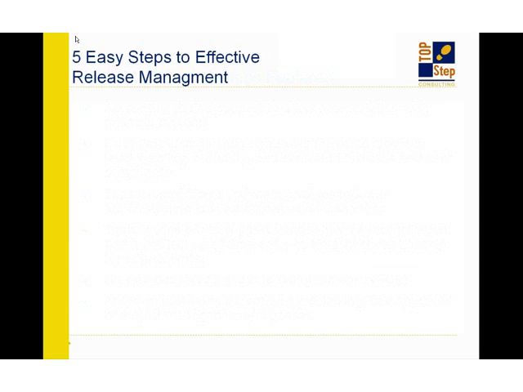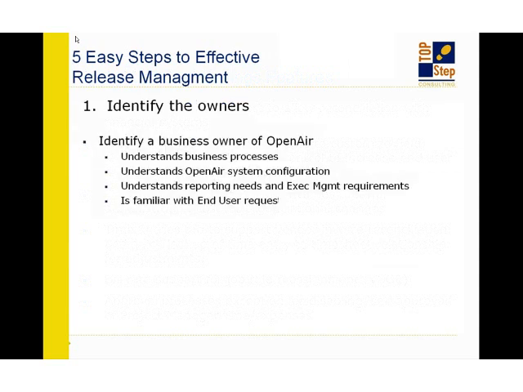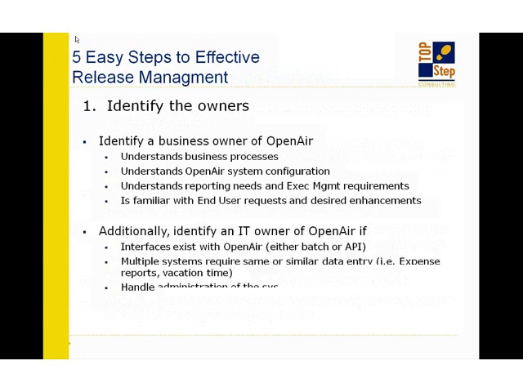So what are the 5 steps to effective release management? First, identify who actually should be doing the release management in your organization. And typically this is a business owner or a business analyst within IT, because they're going to understand the process, they're going to understand why you're using OpenAir and how it's been configured to match that need. They'll understand the reports that you need and what the executive managers are trying to get out of the system. Ideally, that person is also familiar with maybe some help desk tickets or complaints from an end user group, so they can keep an eye out for features that would solve those type of problems.